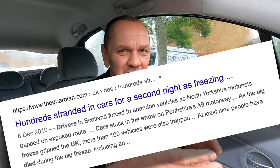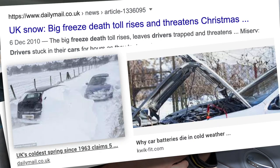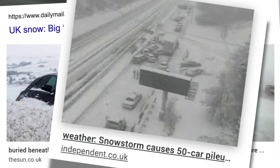So what you want to do is have something that is practical for her, for a female, and this is not being sexist, because a lot of females are not technically minded, and have it so it is useful in a breakdown scenario in the winter, or if she gets stuck, because it's a reality in the UK. A lot of people go out and they're not prepared. They suddenly get stuck in snow or a snowdrift. They can't move the vehicle and they freeze to death, and it does happen from time to time. Or they drive like idiots and they have crashes, okay?